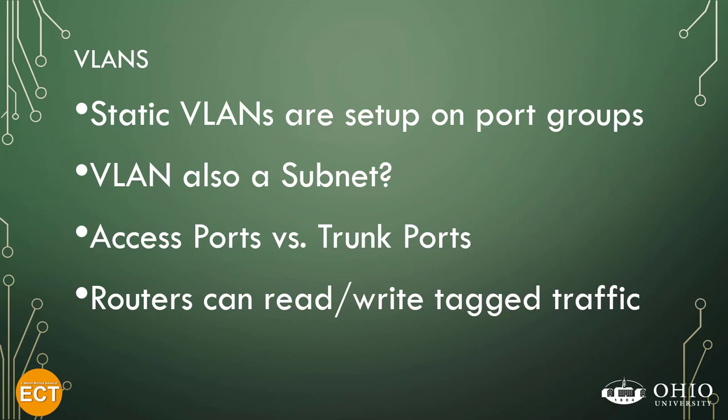Access ports, when they release a packet out the access port, they pull the tag off. The tag won't show up when you sniff on the other side of an access port. When you sniff on the other side of a trunk port, all it knows is tagged traffic. So a trunk port has to be plugged into a trunk port, or the other end won't know what to do with it. It'll see all these packets on weird VLANs and it'll throw them away because it says I'm on VLAN 1.